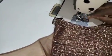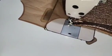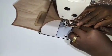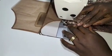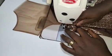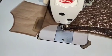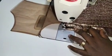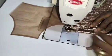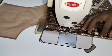Then I have my zipper foot. Can you see that? I'm going to use it to lock it. Can you see that? So I'll place it there to lock it. So when you are doing this, you have to be careful. Just drop it by the side like that. So I'm taking my time to be sure I lock it because I'm sewing the both of them together. So don't allow the lining show as well. So I want to start up the sewing now. So you can see what I'm doing. So you can go ahead and backstitch. Backstitch and stitch very close.